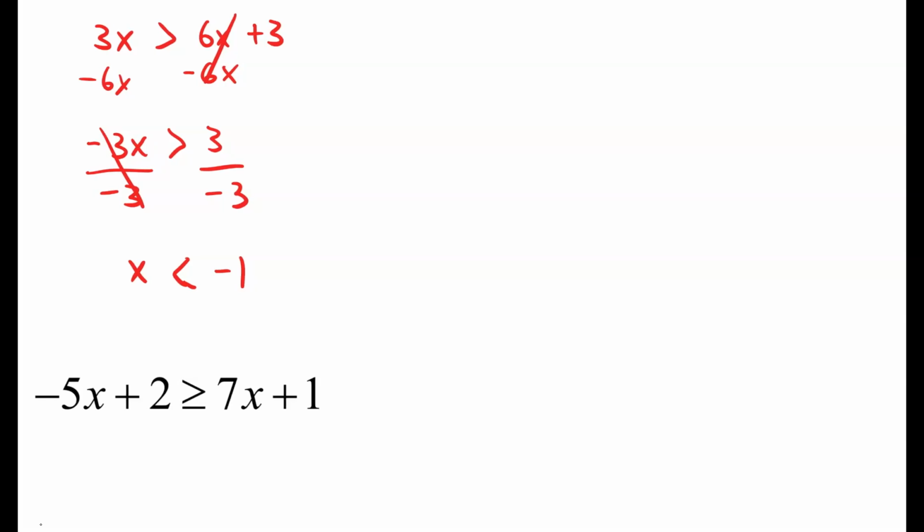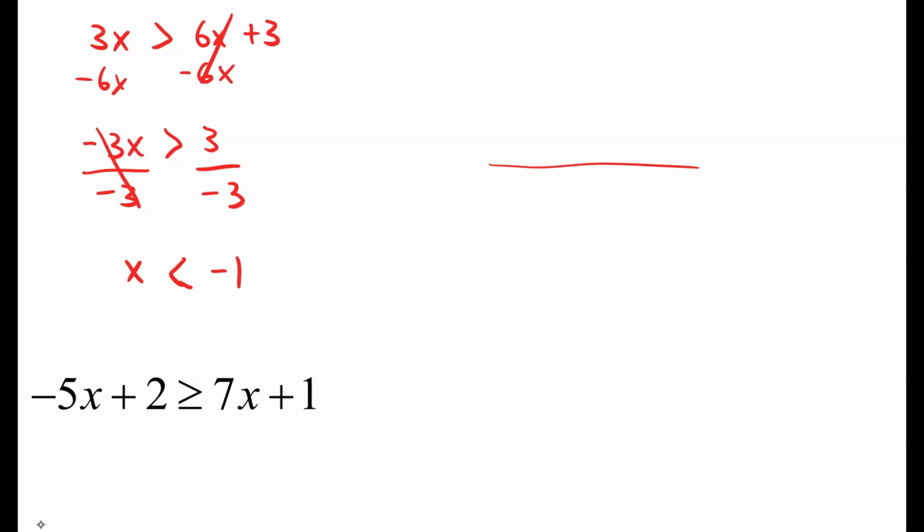The last thing that we need to do is draw our number line, make our dash. Our number that we are working with is negative 1. And then the next thing you do is look at your symbol. Do you have a line underneath it? If not, it is an open dot, and it is going to be less than negative 1. So our line is pointing to the left-hand side.